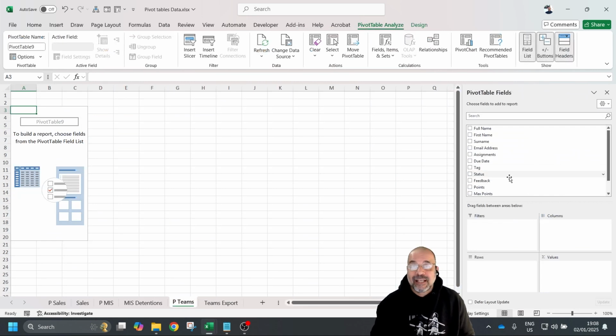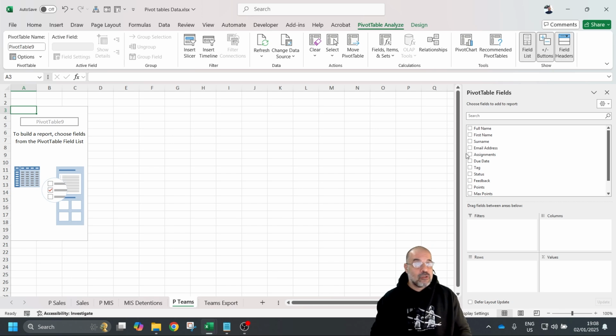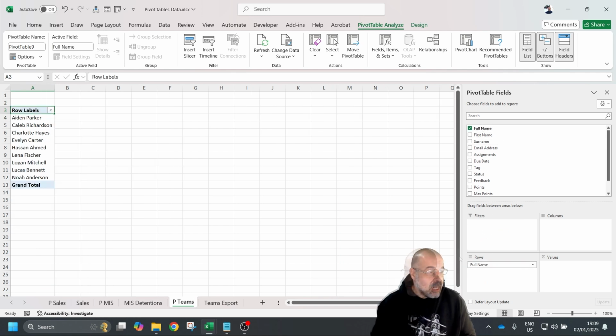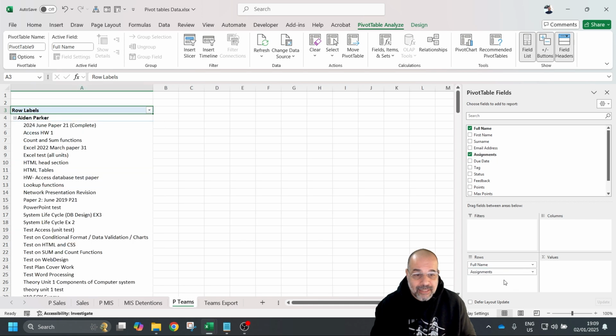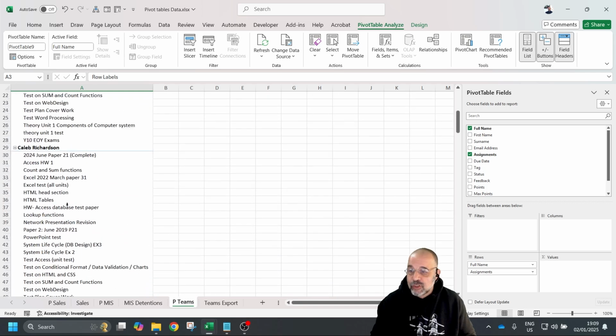So I've got my pivot table based on the exported file from Microsoft Teams. Here are all the fields which were present there, and I'm going to now create something which is a little bit more interactive and I'll be able to get more information from. So the first thing that I need is the student's full name. So I'm just going to click on full name and drag that down as a row. Now, the next thing I want to do is see the assignments. So I'm just going to click on the assignments and drag that down. And again, now this is by student by assignment. So first the student, and then it drills down into each assignment for each student.